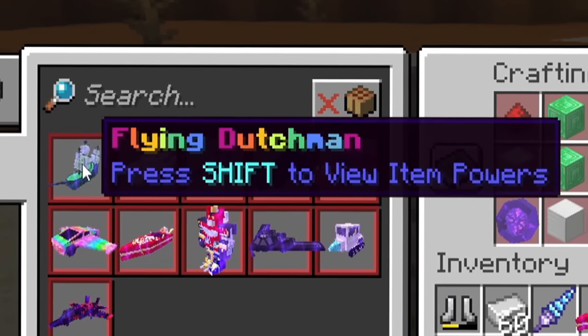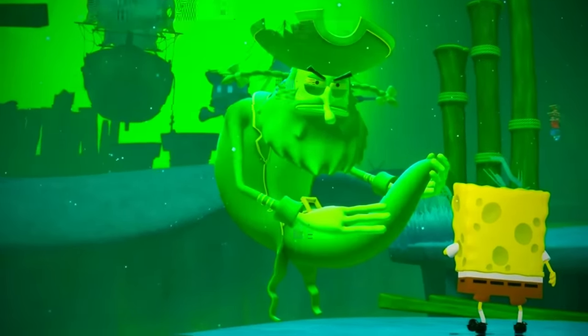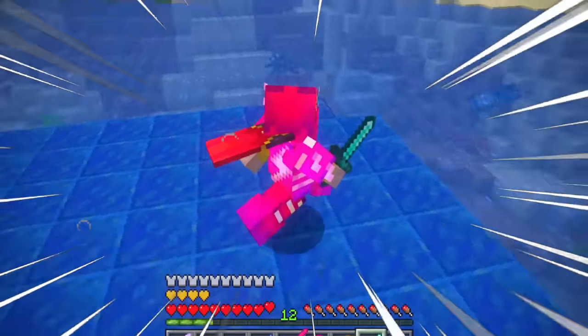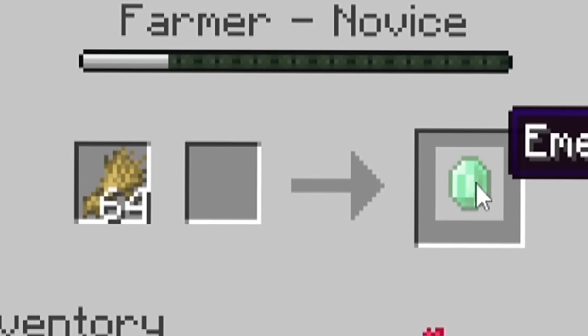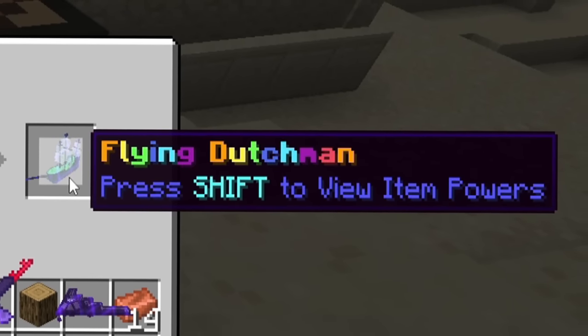It's called the Flying Dutchman, and in SpongeBob, there is a boat called the Flying Dutchman, and it's pretty cool. We're gonna need some emeralds for this one though, so that's gonna be a little tough. Oh wait, oh my gosh, with flash, you can just walk across water? What is going on? And that should be the last of them. And now we can make our very own Flying Dutchman.